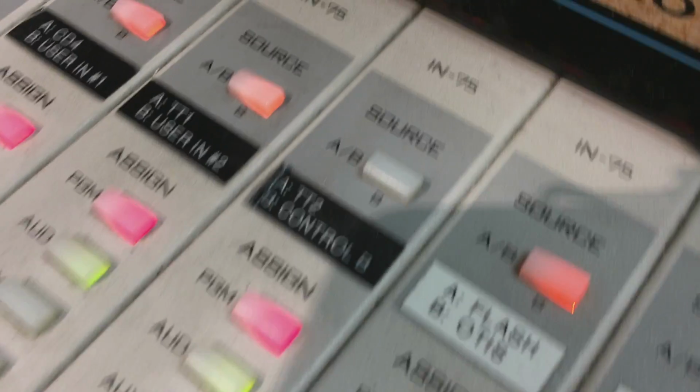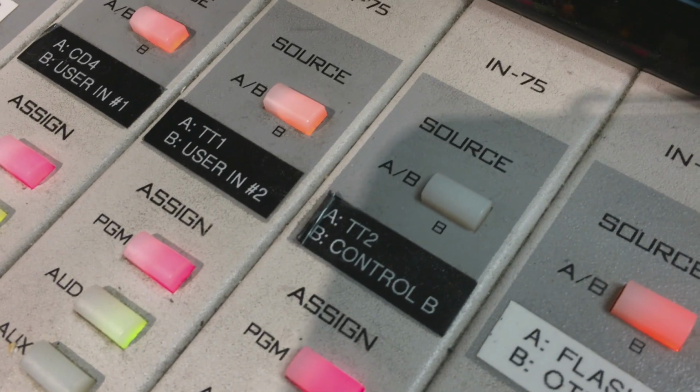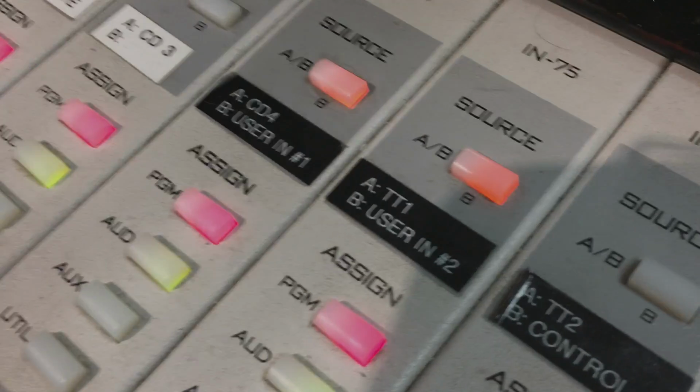And they're controlled right here. User in 1 and user in 2.